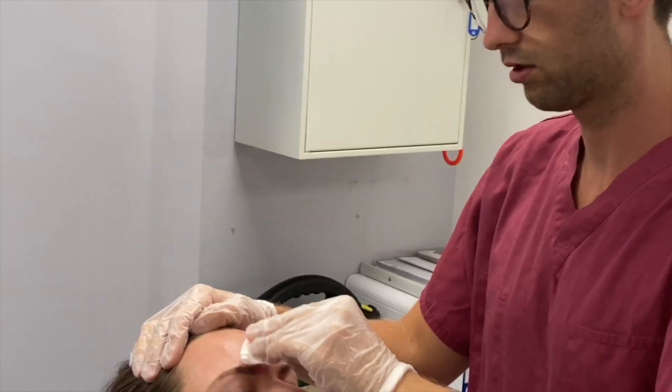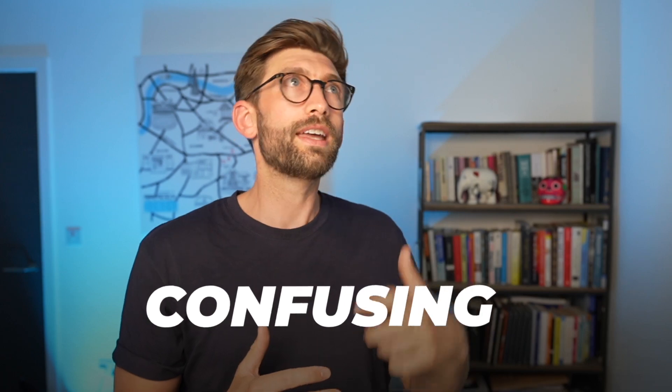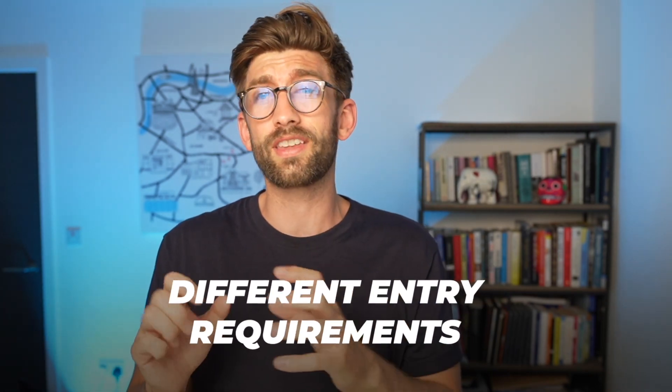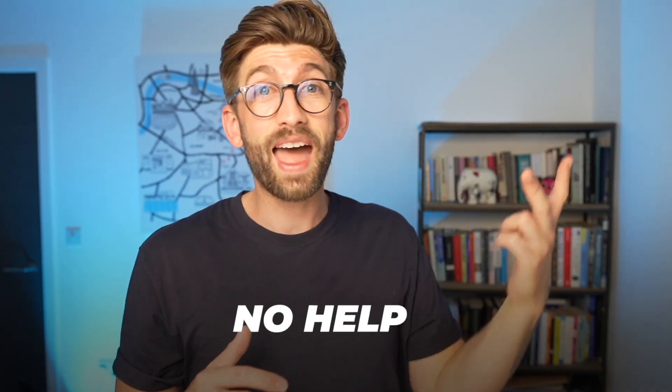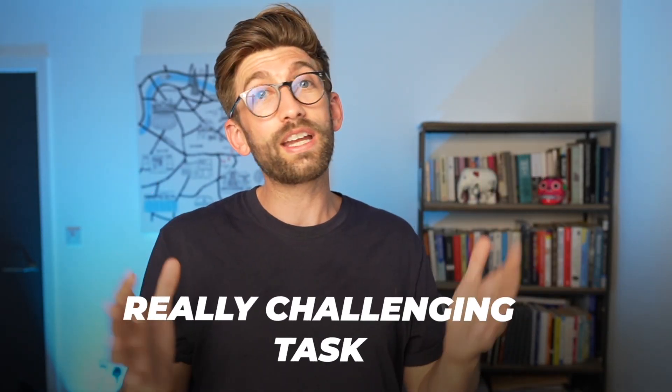When graduates are applying to both medicine and dentistry in the UK, they face a very unique set of challenges. I always say it's the triple, quadruple whammy for them because not only is it incredibly competitive — about 34 applicants to one space for graduate entry medicine — it's also completely shrouded in mystery. Some people don't know what the entry requirements are for one university, whether you're applying to the five-year or four-year course, and that spans across all the different universities. Add to that the fact that you have no help or support from a careers advisor like you'd get coming from sixth form. So that combined just makes it a really challenging task.